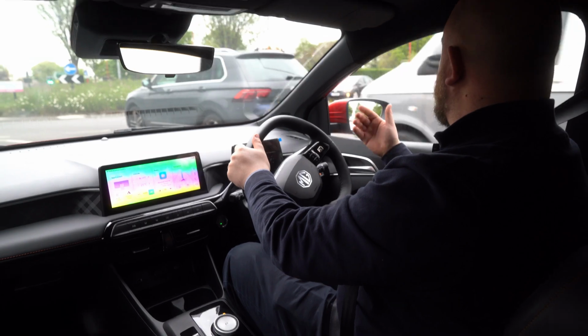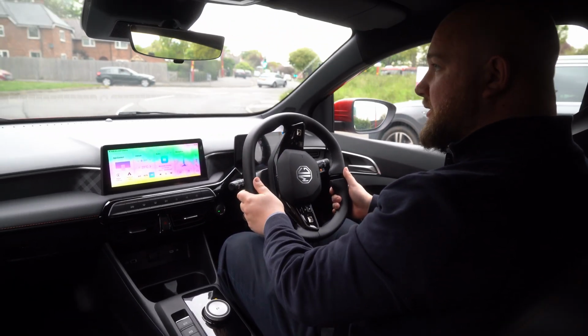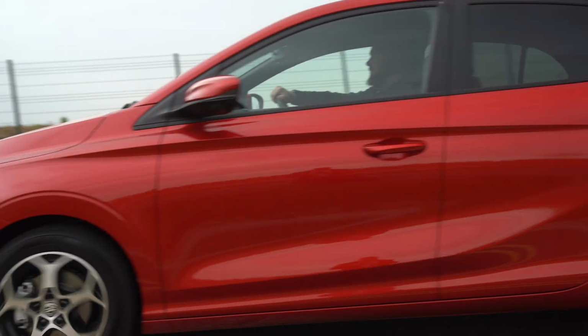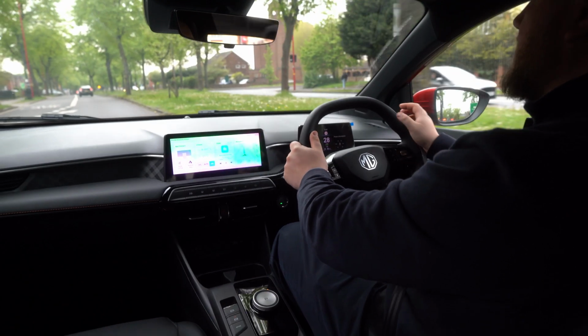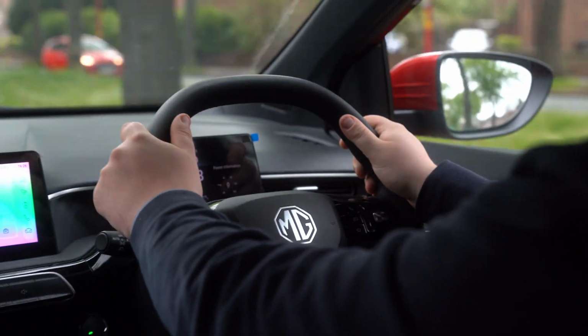It's got the regenerative braking, so I'm used to that. I drive an MG4 myself. Just means that you'll save a little bit on your brakes, brake discs and brake pads over time, because the car is going to be doing its braking. All the time that you're doing that, you're also putting a bit of electric back into that battery to be used as and when you need it, which is obviously going to improve your fuel economy as well.